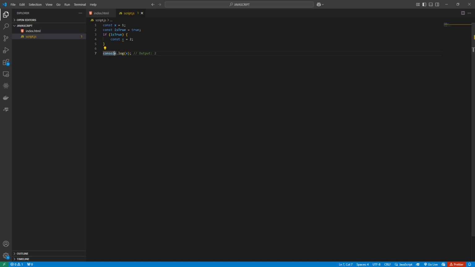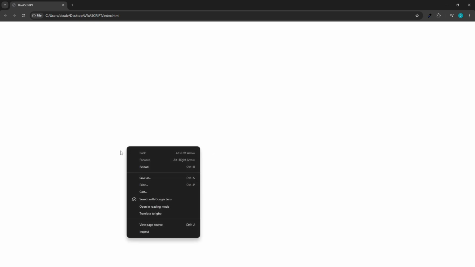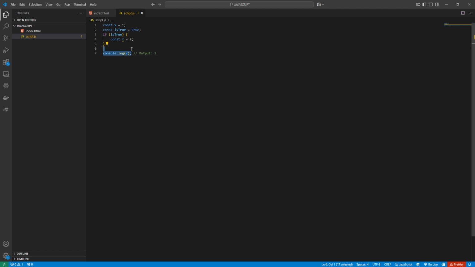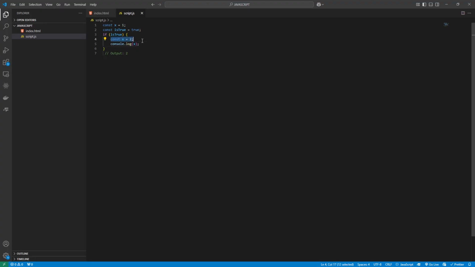If we run this script, let's go into our web page, refresh, inspect our page and go to our console, you can see we get the value of 1 here. But if I now take this console.log and put it into this if true block, you would see that we get the value of 2 here.